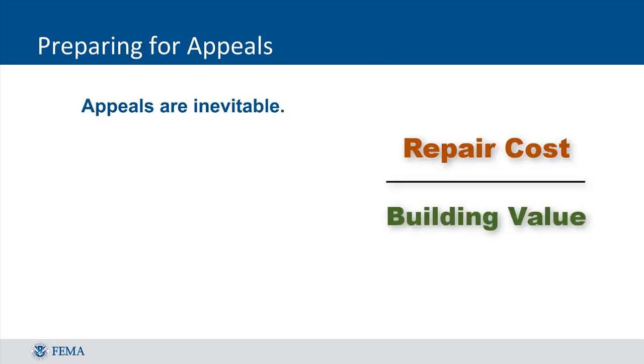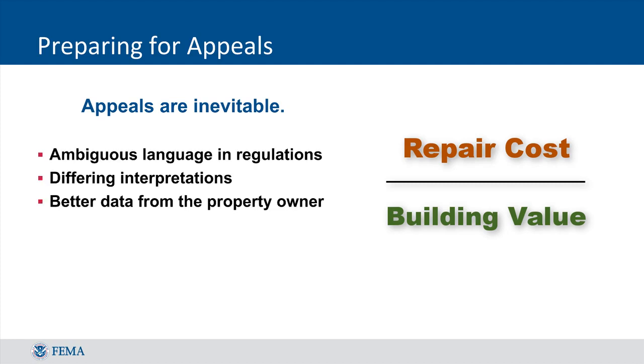Even with a consistent approach, appeals of determinations are inevitable. Appeals occur most often if there's ambiguous code language or regulations that lead to differing interpretations. Typically, appeals are heard by a board designated to hear such cases. In some small communities, the function may be handled by the jurisdiction's governing body, like the town council.